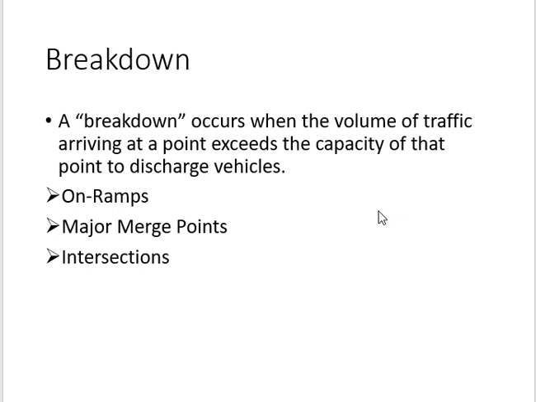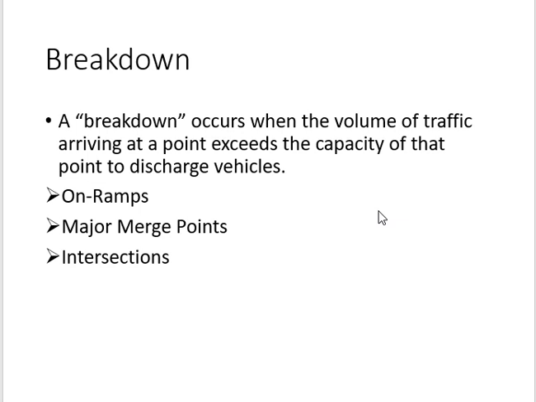Second is merge point. There is one highway, there is another highway. It's not a ramp, there are two highways. Ramp is different and a highway is different. You get this point, right? So there are two highways and they are merging into a single point now. Both of them are main highways. So the total flow from highway 1 and 2, their summation can be more than the capacity of the next segment. So it will create a breakdown.